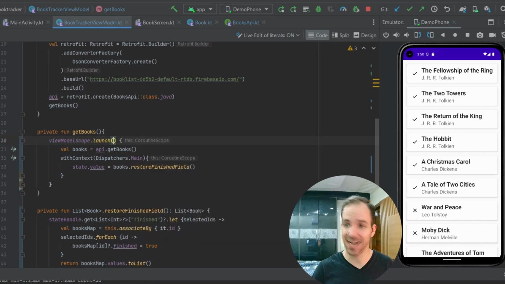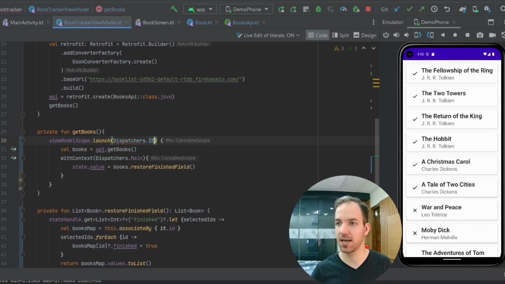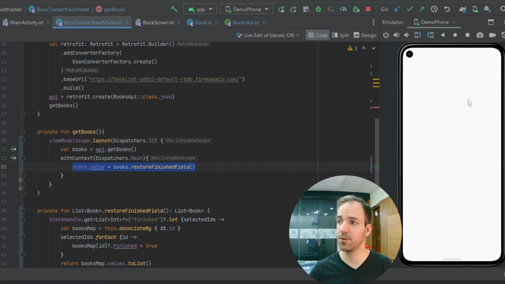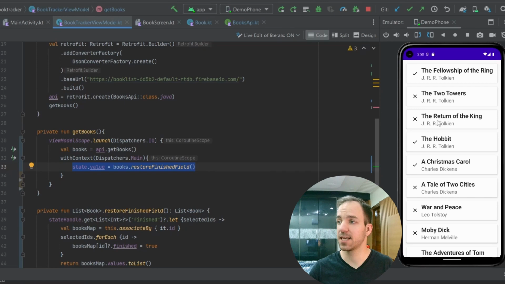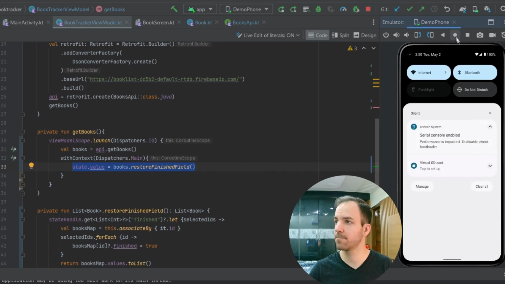And if we do it like that, it's going to launch it on the wrong dispatcher. So we're going to do Dispatchers.IO again, and this will launch it in the IO and then jump back to the main to update our UI down here. So that will fix that issue. And again, if we run and launch our code, you're not going to see anything different, right? Like this app performs just like it used to.